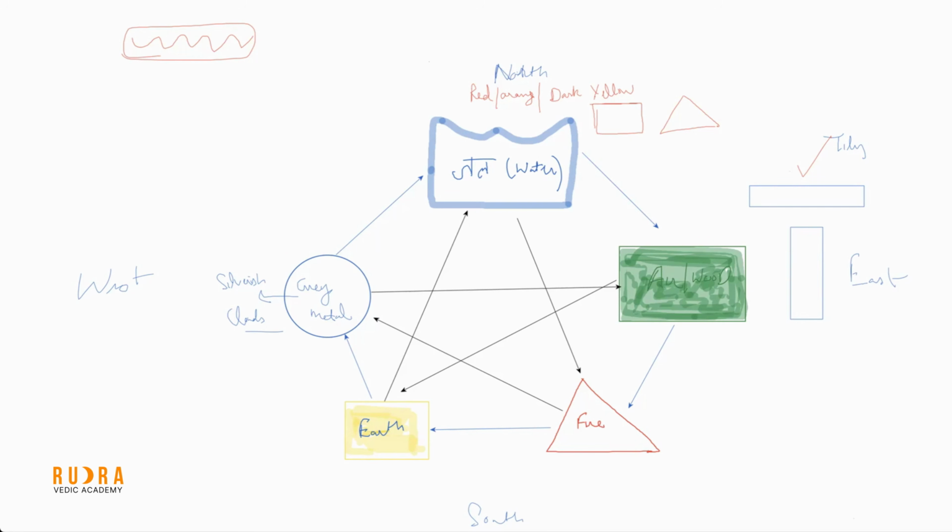ध्यान से देखिए. हु इज द कॉमन फ्रेंड बिटवीन आकाश, मेटल एंड वुड? Who's the common friend? Common friend between gray and wood is jala. Common friend जो मेटल को रिड्यूस कर सकता है, इसके इफेक्ट को कम कर सकता है, वुड को अच्छा कर सकता है, वो जल है.